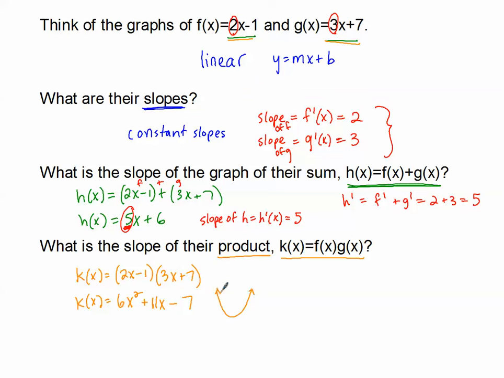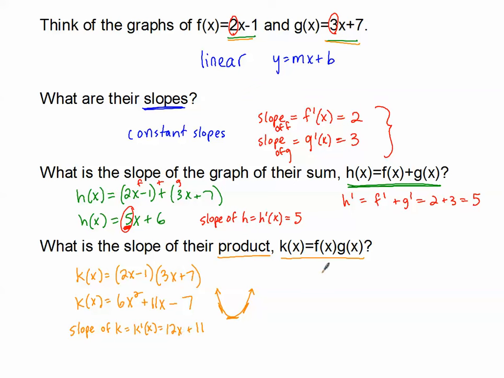What's the slope of a parabola? Well, where are you asking me to find it? First, the slope is negative, then the slope is 0, then the slope is positive. The slope is always changing. If I ask, like I did before, the slope of k, and we think about it as a derivative, k prime is 12x plus 11. It changes depending on the x value where we're looking.